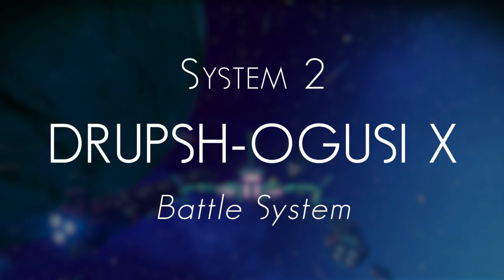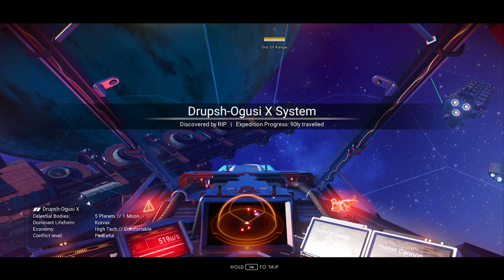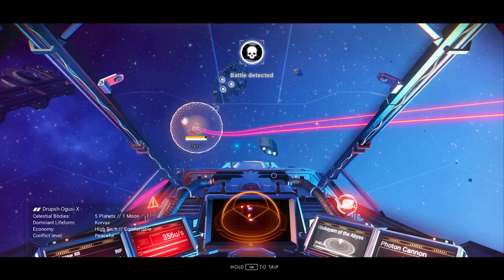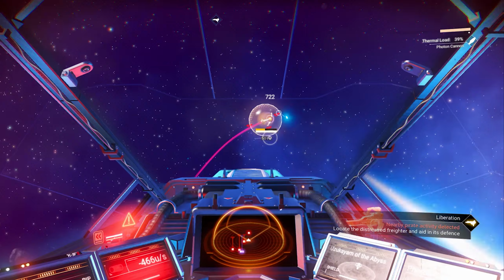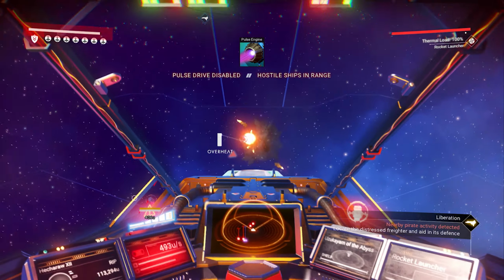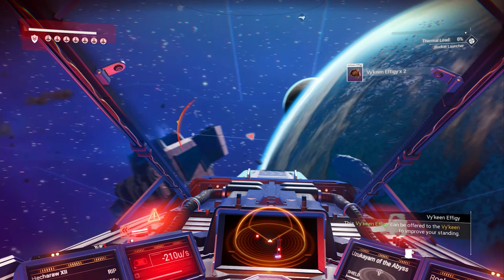As you load into System 2, you will be greeted by a freighter battle, which is good for us as we need pirate kills. You currently only have a photon cannon and a rocket launcher. The best method here is to focus one target at a time, using the photon cannon to get their shields down, and as soon as the shields go down, switch to the rocket launcher to finish them off. Cycling this on each pirate will make it quite manageable.